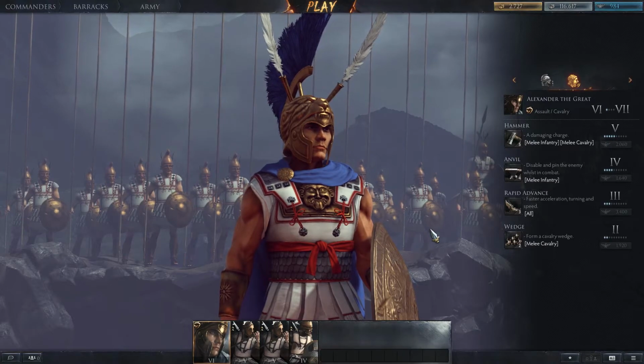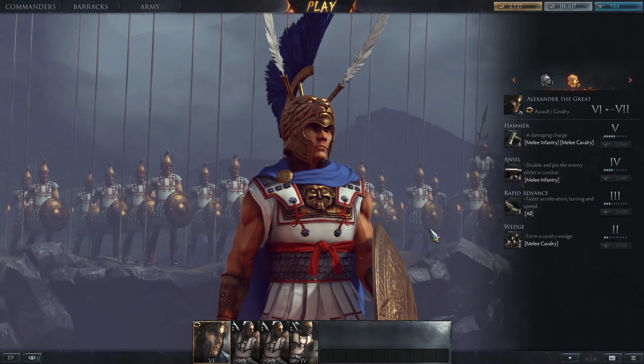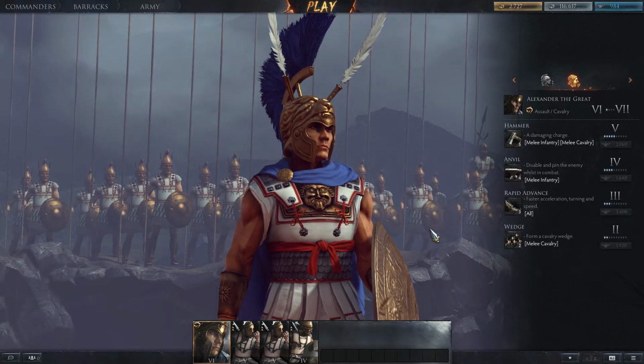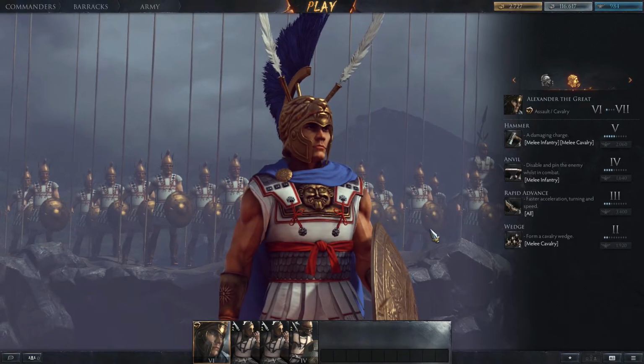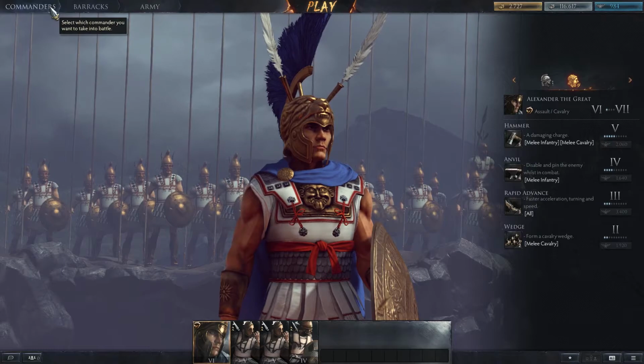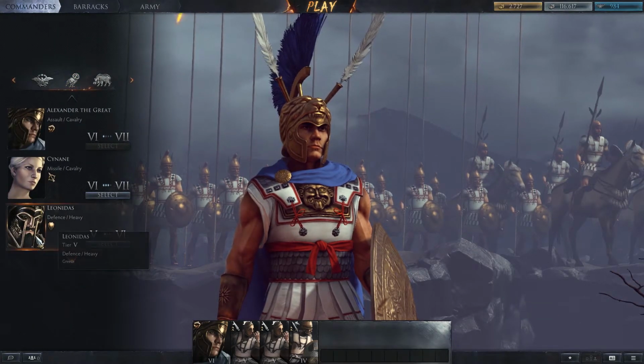So, now that we know what units you should be using, that's pikemen, melee, cavalry, and javelin men, you're going to want to avoid the use of spearmen. Now, I know I'm going to get some flack for saying that. The reason I say you should avoid using spearmen is because they are better used by other commanders.